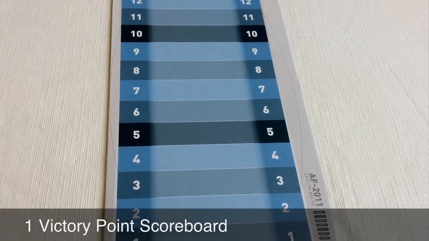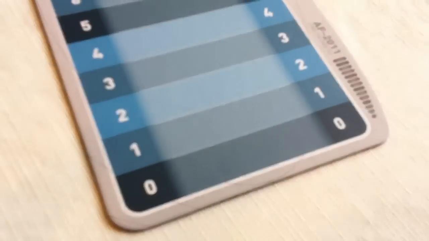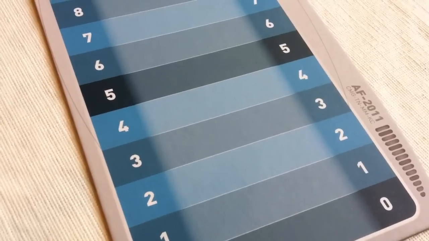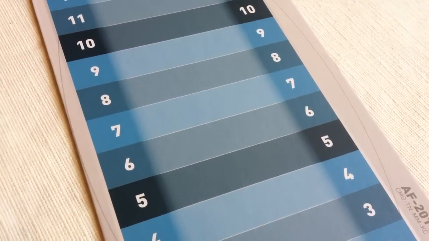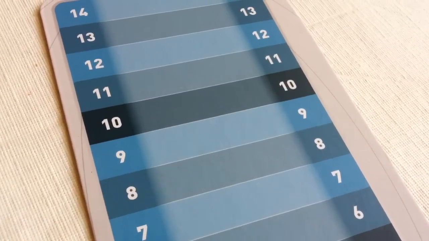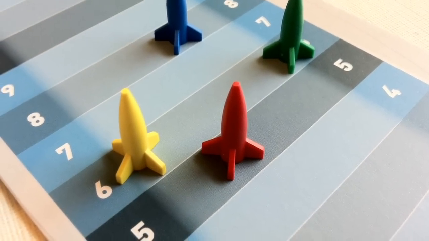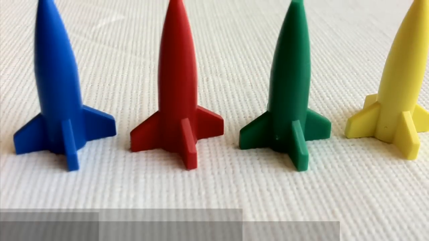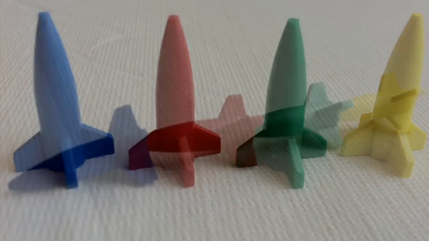You're also going to get a victory point scoreboard, and this just keeps track of how many victory points all the players have at any given time. And the scoreboard is constantly changing because some of the points you get are not permanent. So you're going to gain points for controlling territory or having certain alien tech cards, but as soon as you lose either the card or lose control of the territory, you're going to lose those points.